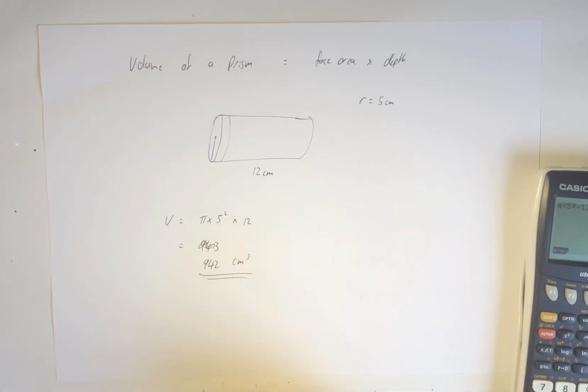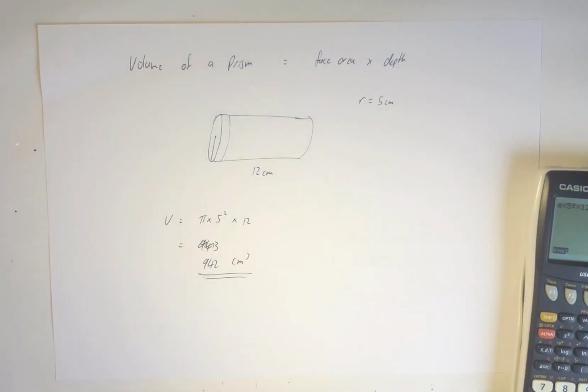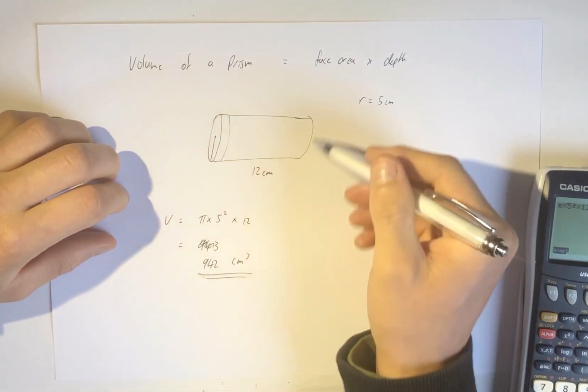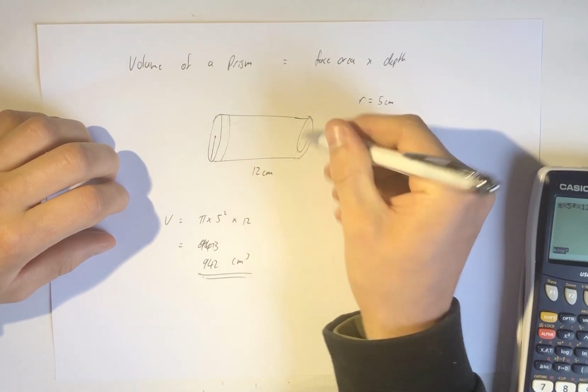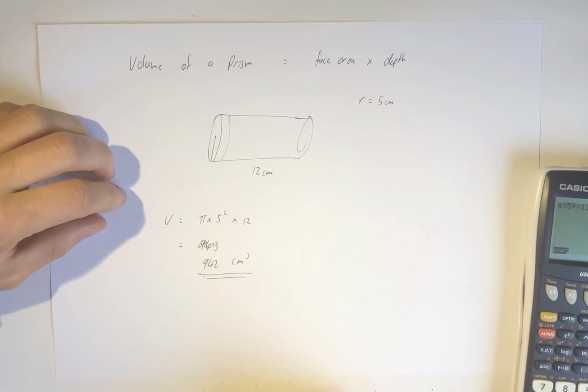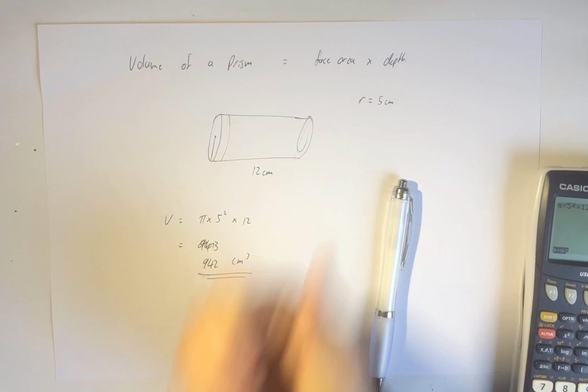With a cuboid shape, obviously you've got 3 different faces and 3 different depths you could choose from. But this is obviously the only 2 faces on this are the two circular ends. Okay. So there you have it. There'll be some practice coming out with that. Hopefully that makes sense. Nice.